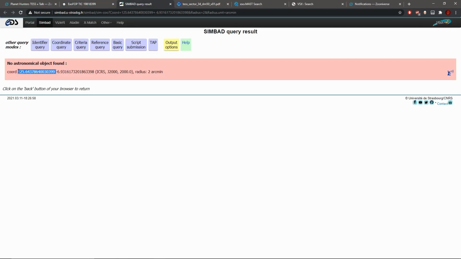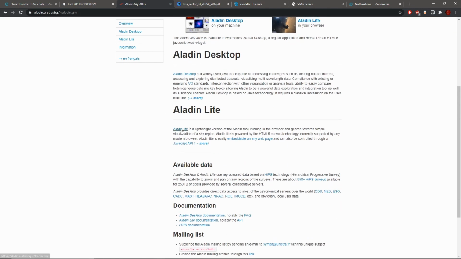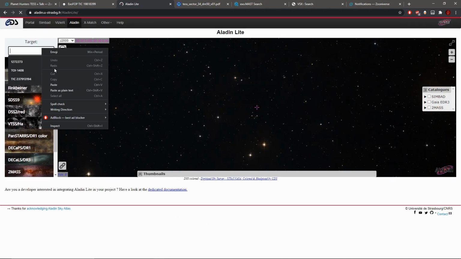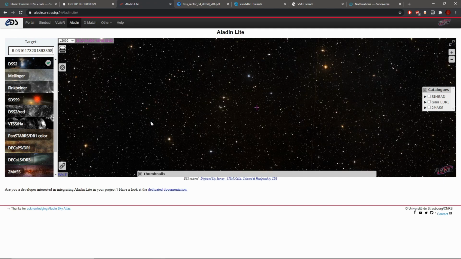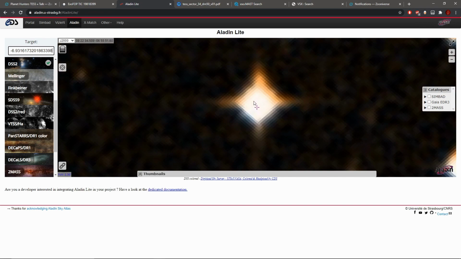Oh, actually, if I go to Aladdin light, then target. All right, so you can see the object is sort of orangish.